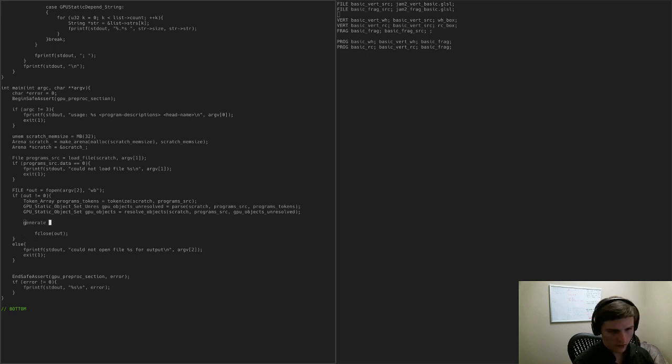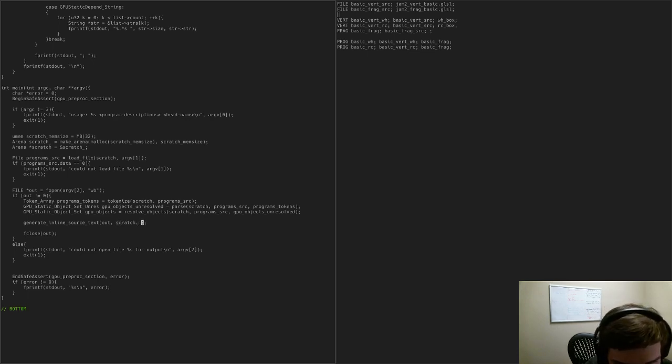Okay. Alright, and now I want to generate inline source text. So the way that'll work is I'll pass the output handle.